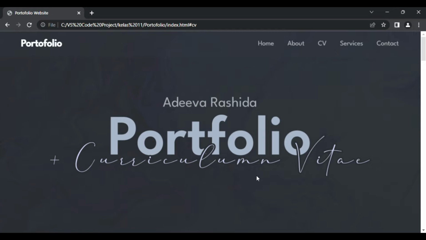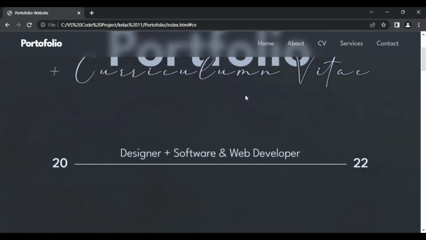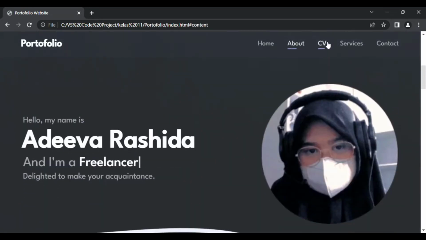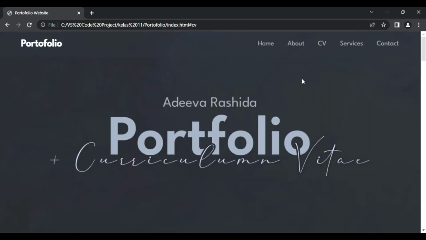Now I'm using my portfolio that I made yesterday-ish to make a navbar. You can see that there is the logo and the actual navbar, and you can put anything on your logo or a text, and you can also have these hover effects, but I'm just gonna go into the overview so you're not gonna actually see me code. And you can also click these and scroll back up. So without further ado, let's get into the tutorial.